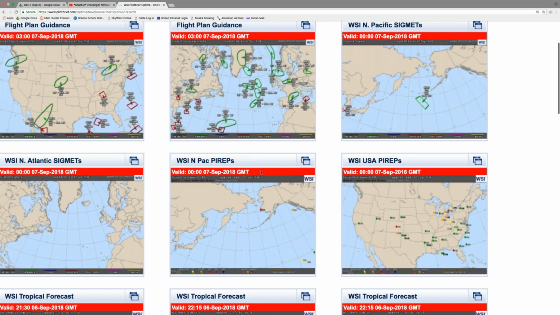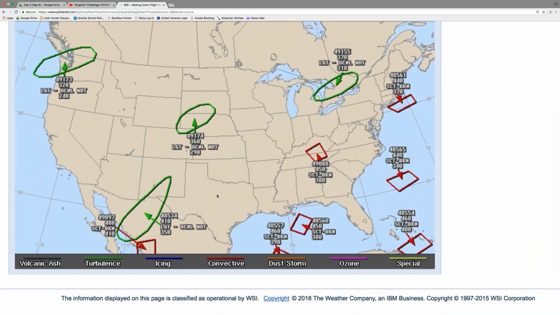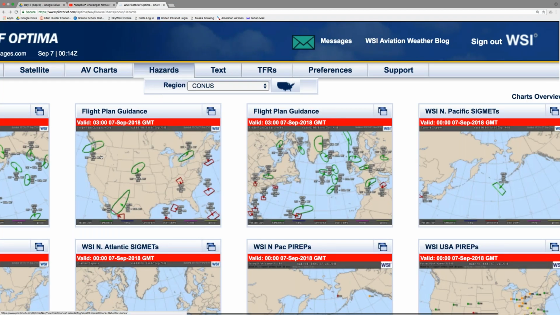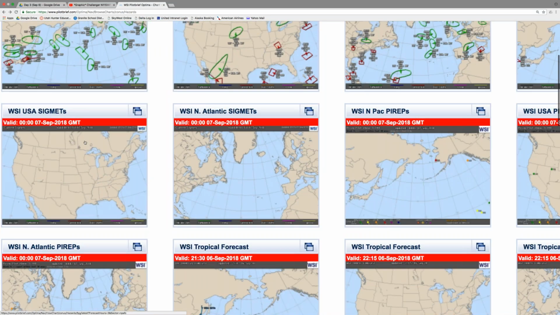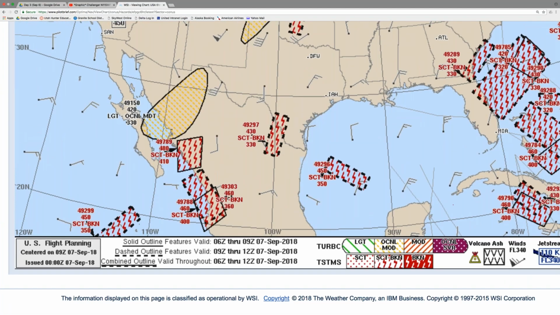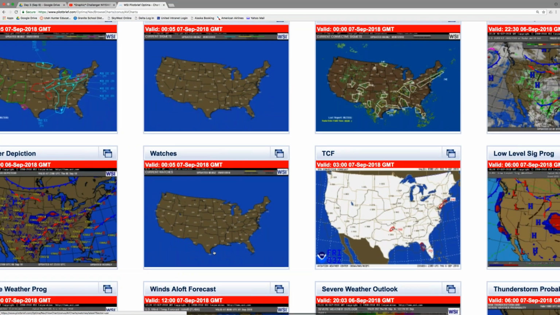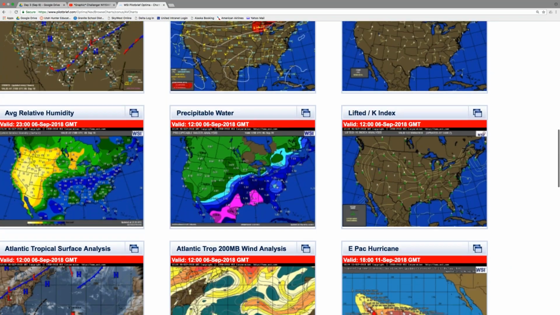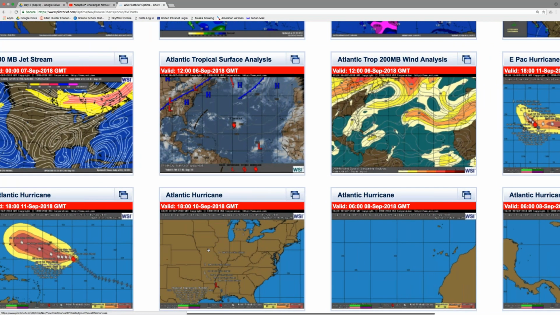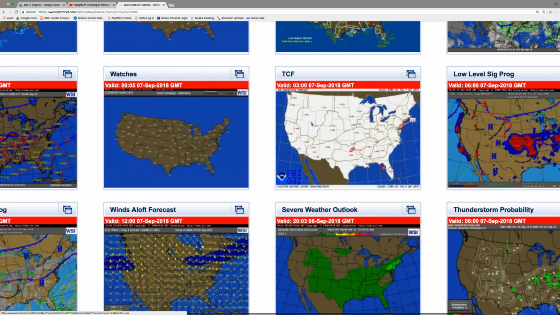Anyways, we get these ash TAMs quite a bit down in Mexico, and basically air traffic control blocks out a pretty big chunk of airspace that you're not allowed to fly in.